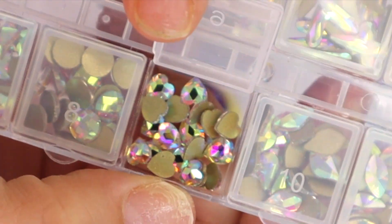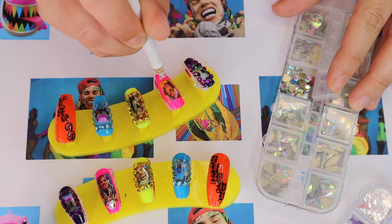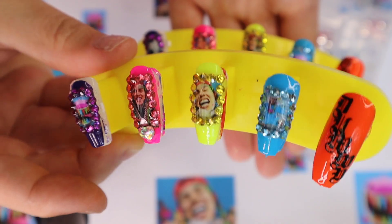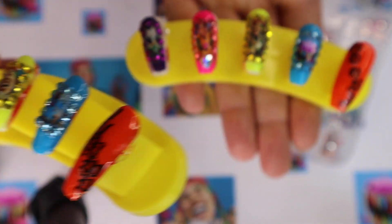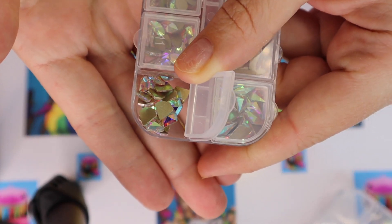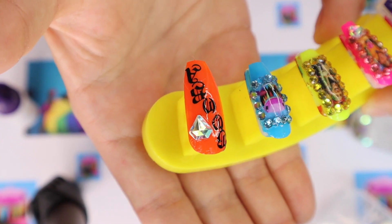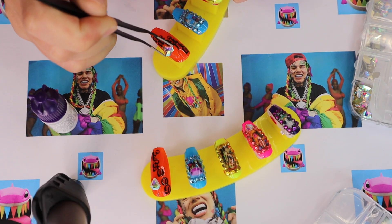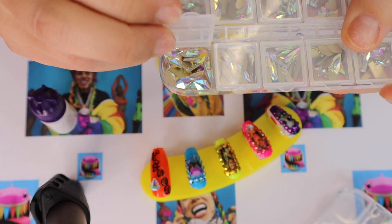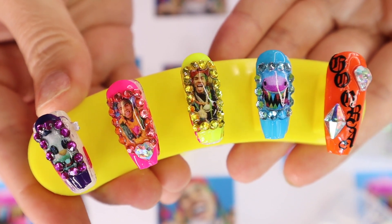For the ring finger, we're going to do something a little different. I'm going to take one of these heart-shaped crystals from the other box and adhere it to the end of the nail — I wanted the heart on the ring finger because your wedding or engagement band goes there, so it's a cute accent. Then shape the rest of the ring finger pink nail with pink crystals as well. For the thumbnails, I picked one of these diamond-shaped crystals and put it on the upper right of the nail — I'm going to do this on both the Gooba nail and the Dummy nail. On the bottom left, I put a different-shaped diamond crystal. I picked these because they remind me of 6ix9ine's chains and jewelry.